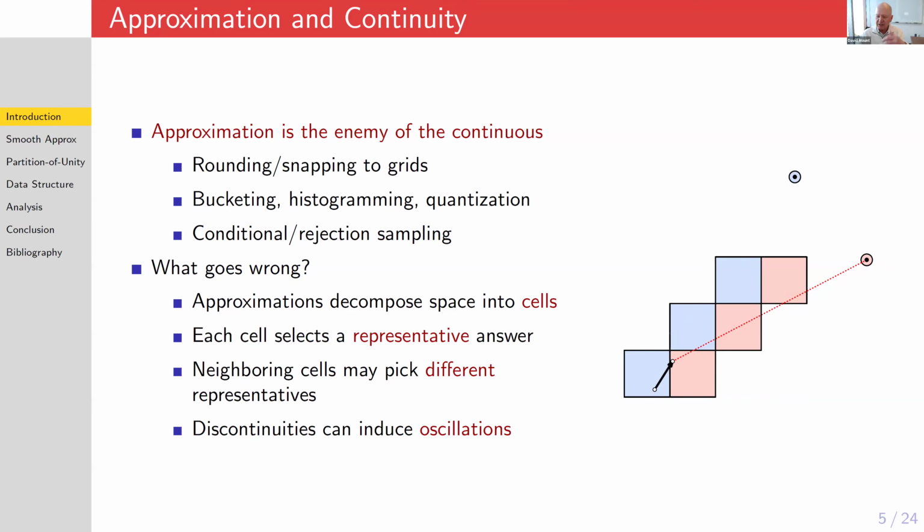From there, I'm going to do the gradient descent as well, right? And you can see what's going to happen. That's going to lead me potentially into a blue cell, which can lead me into a red cell, to a blue cell, and a red cell. And these weird oscillations, although I've designed this one very carefully, these weird oscillations actually do tend to occur with a lot of control systems that are based upon approximations and have discontinuities.